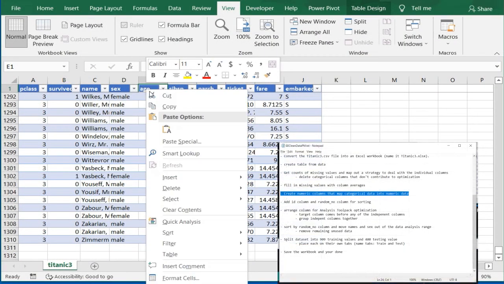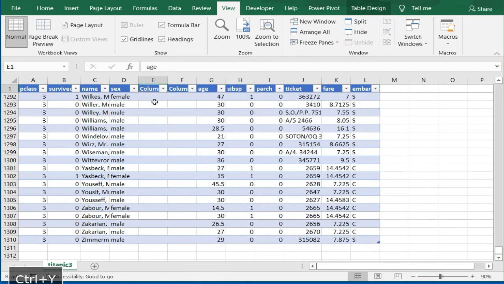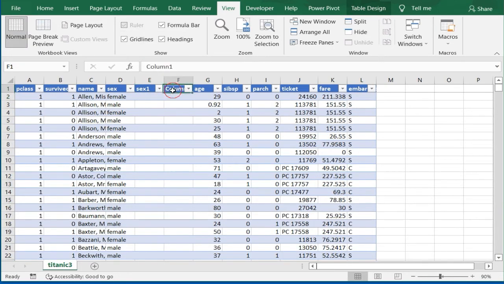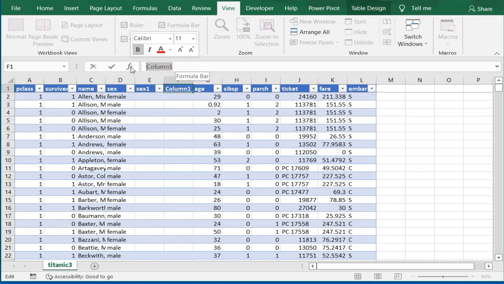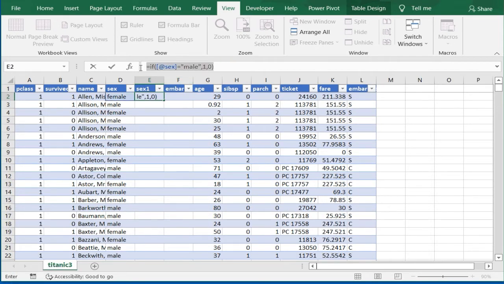Add 2 numeric columns to convert the sex and embarked columns into numeric values. Name them Sex 1 and Embark 1. Enter the formulas shown in this video in cells E2 and F2.